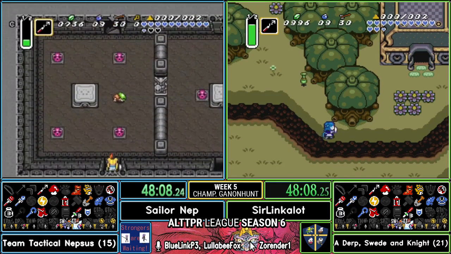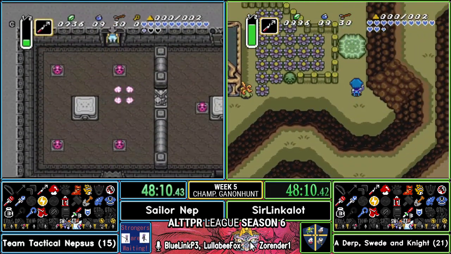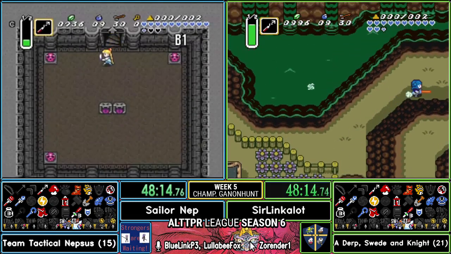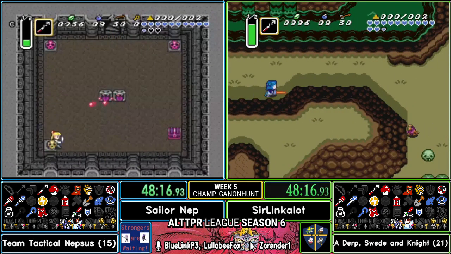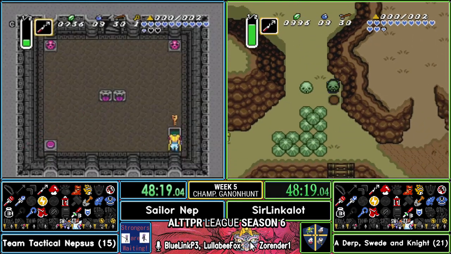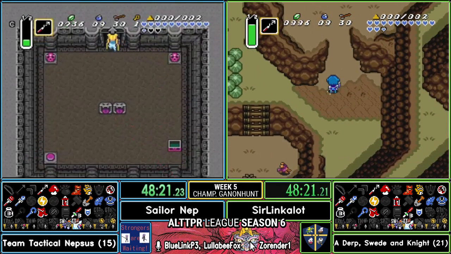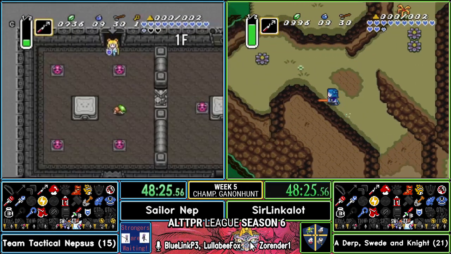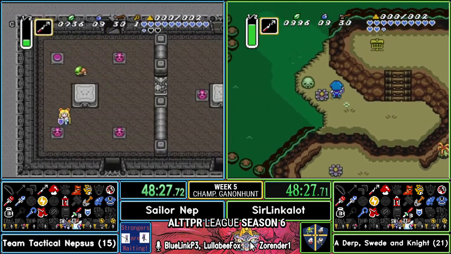Alright. So we're in Pod. It looks like Sir Lancelot is just following along, and some of those earlier checks that Sailor Nep had done seem to have cashed in, paid out, whatever. She has a little bit of a lead now, it looks like.